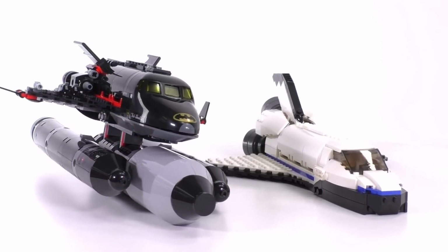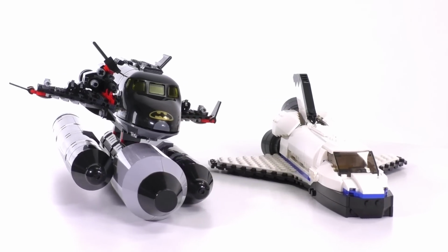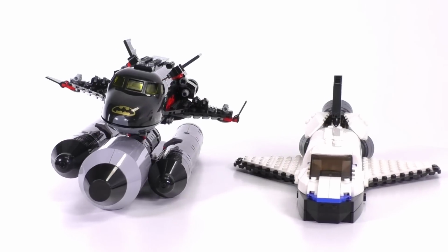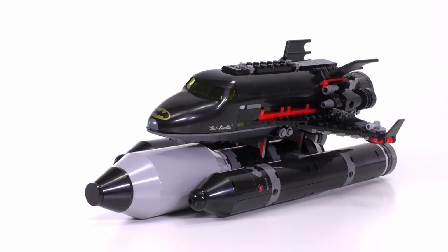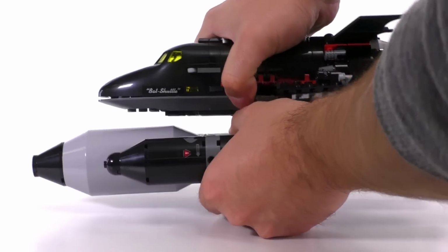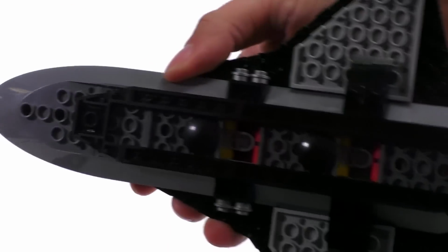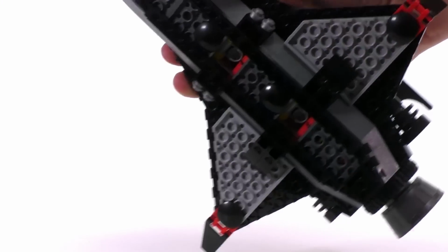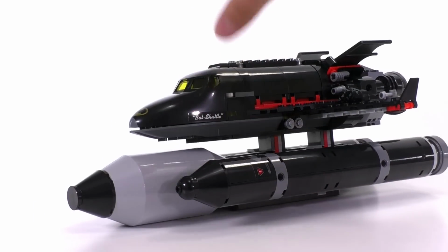You can see it comes with the massive thrusters and the petrol or just gas tank that goes with those shuttles, and this just makes this thing a bit better, if not much better, in this set. The whole thing can of course disconnect from the massive tanks. It's a very solid connection. You can see the sockets here on the space shuttle, and then those ball joints just go into that. Very hard to disconnect, sometimes you have to use some force, but once it's in, it doesn't go anywhere.